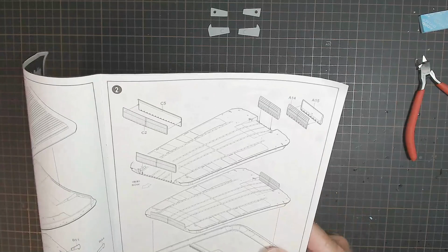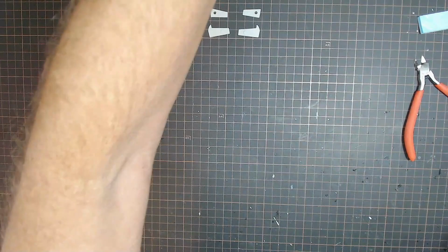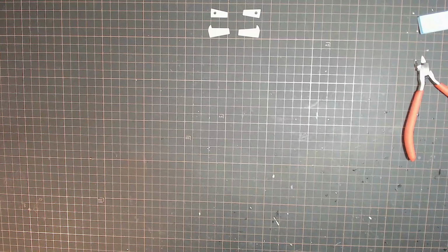C5. Yeah, that. It's so much easier when you can just look at the box and go straight to the sprue you need. So here we go. Sprue C.